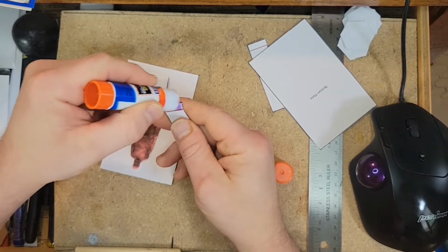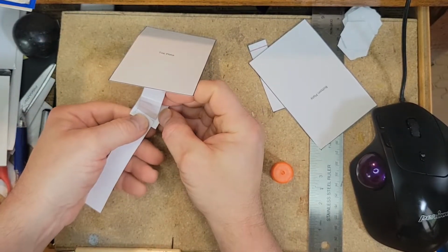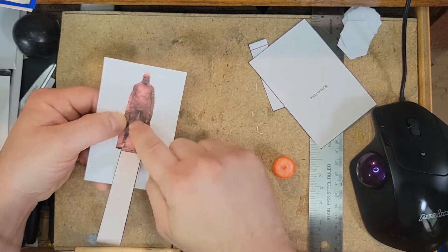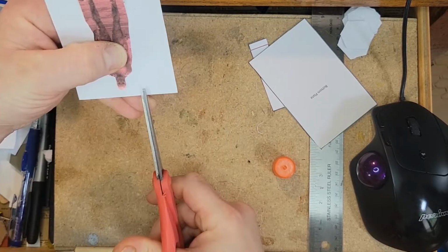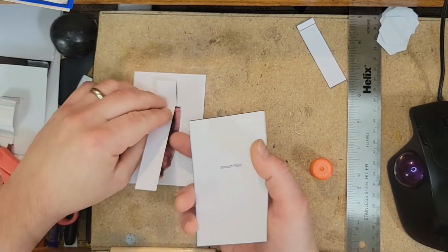The last thing I'll do is glue the pull tab to the base of Vecna so I can pull him out from the pocket. When you're done gluing, the first layer should be the pull tab, then Vecna, and then the connector underneath. Make a cut to either side so it's easier to pull Vecna out.